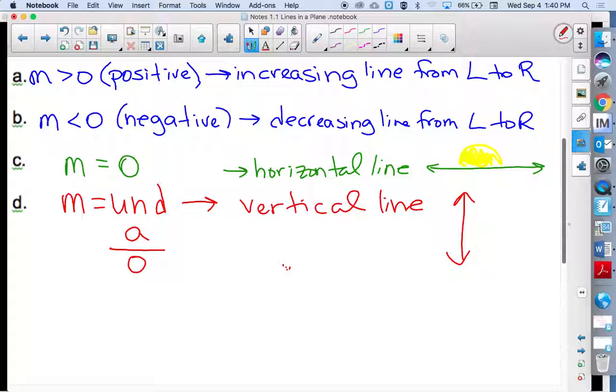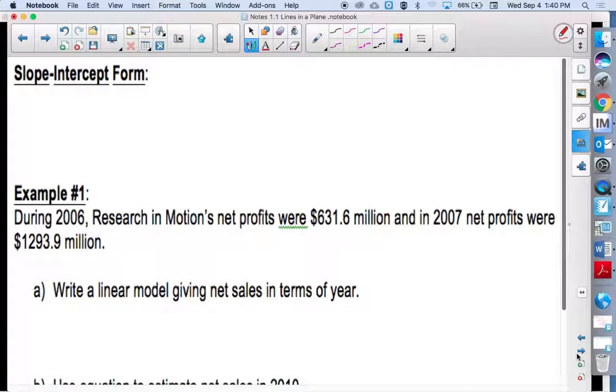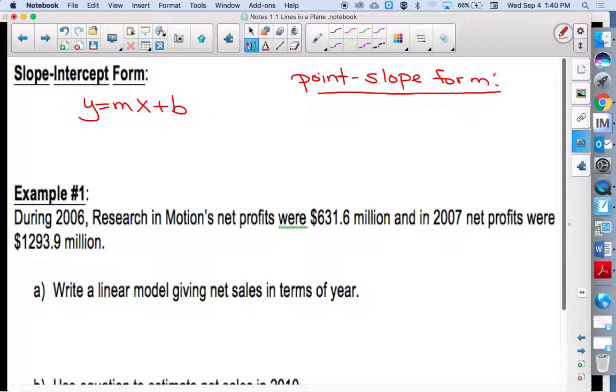There's one other vocab term underneath there, and I'm actually going to add one with it. So you see the word slope-intercept form, but there's also point-slope form. Slope-intercept form is the one that we talked about back in chapter P. That was day 2 of school when we did basic graphs. We did those 6 graphs. And we said slope-intercept form, Dylan, is y equals mx plus b. M is the slope, the movement of the line. B, you begin with B. Slope-intercept form is how we graph a line.